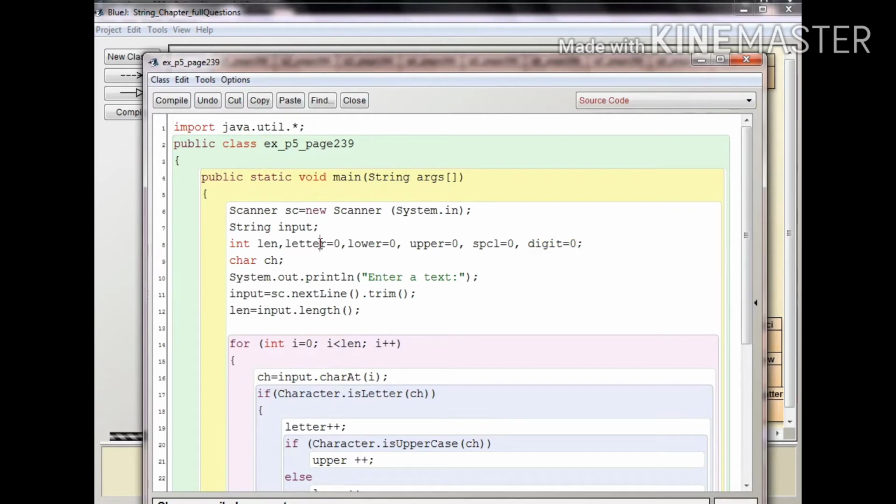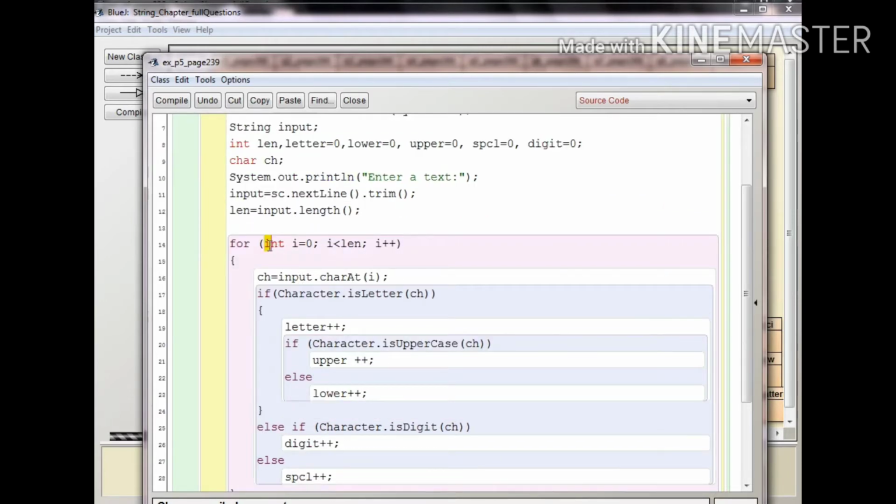Letter holds the total number of letters, lower holds the total number of lowercase characters, upper holds the total number of uppercase characters, special holds the special characters, and digit holds the total number of digits. So in that section, same thing, i equals 0, i less than len, the loop goes the full length, then ch extracts each character.